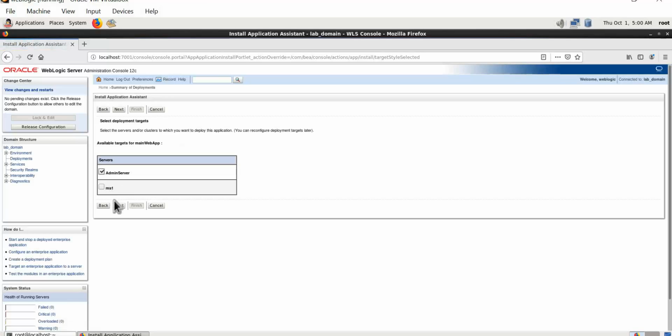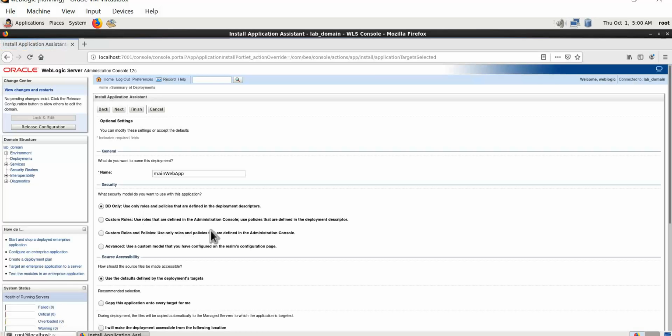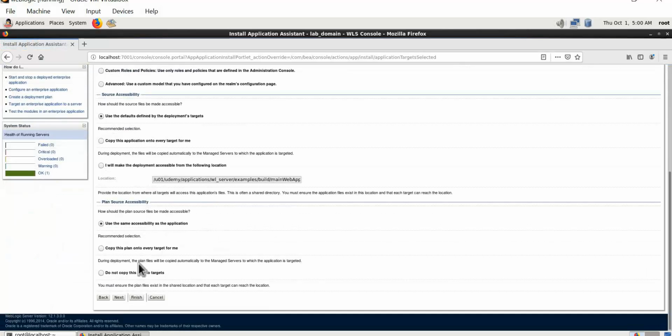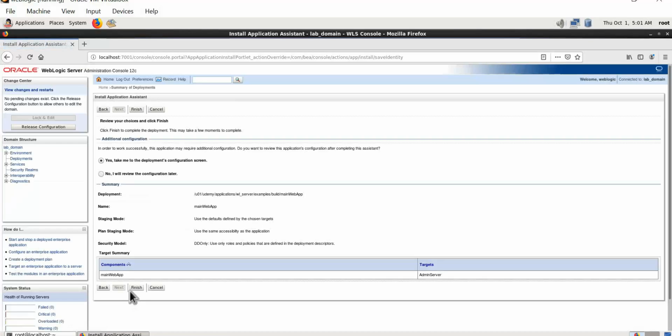We'll target it to admin server, click next. Main web app, click next. Click finish.